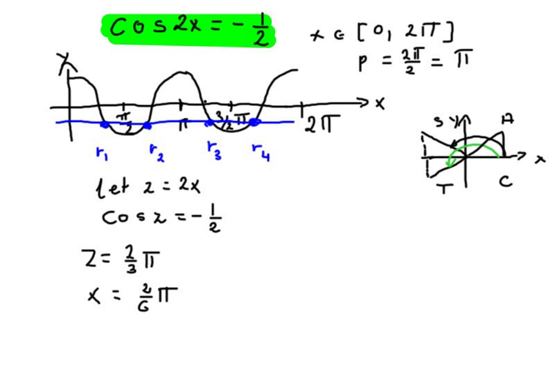2 over 3 divided by 2. And you simplify that, so the value of that will be pi over 3. Okay. So pi over 3, we have it out of the way. Now, in the third quadrant, when cosine z is also negative, z will be equal to 4 over 3 pi.